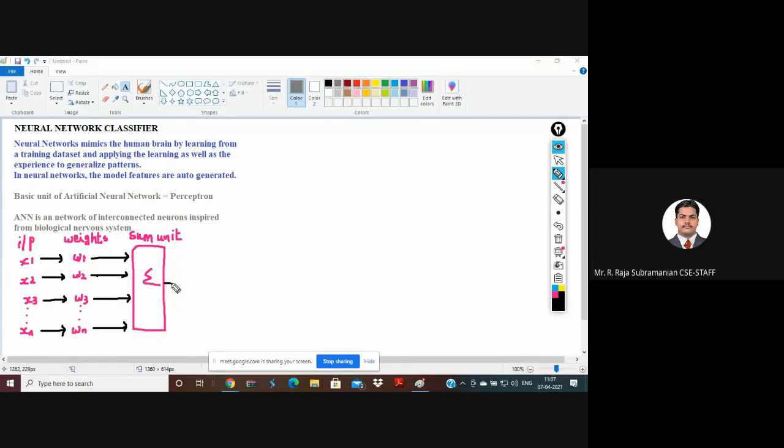So what we can actually do is give this summation result to something called a threshold unit. I can say that some threshold is available, and for this threshold unit, I can give these summated weights. And this threshold unit, I call it the activation function. Let me name it. This is actually the threshold unit.